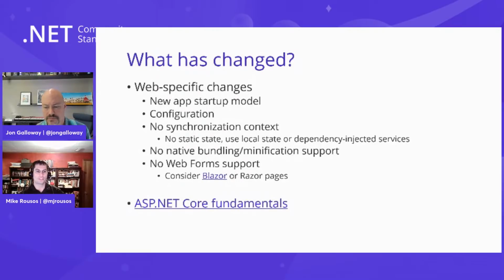Because if you understand how Blazor works, then moving that web forms app isn't quite as daunting, because you say, well, I understand that web forms isn't supported, I need to rework this with Blazor. And so we just reimagine it in the Blazor way. Or if you're changing the way that you configure MVC, you say, well, we're not going to just make a small change to my route config.cs or my filter config.cs, because those concepts don't even exist at all. You reimagine how we configure MVC in ASP.NET Core, and then you do it that way.